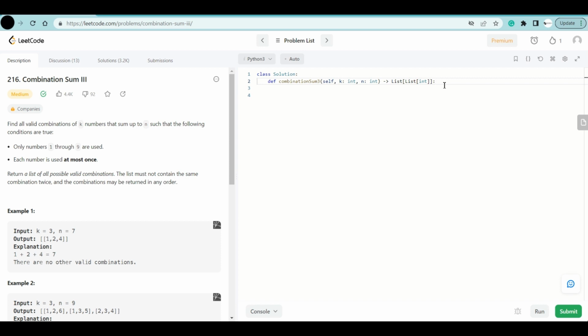So with that said, I don't have to sort, because we're told that we're given the numbers from 1 to 9. So you can think of the numbers as already sorted. So you can say results equals that, and we can say nums equals the list. So we're creating our own array from 1 to n. I think n plus 1.